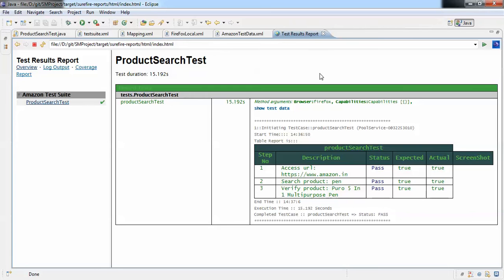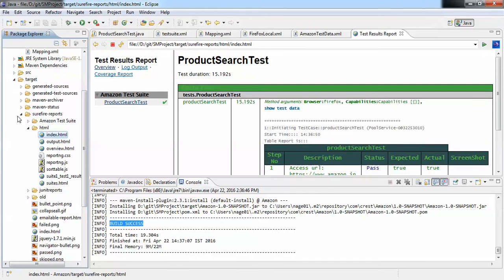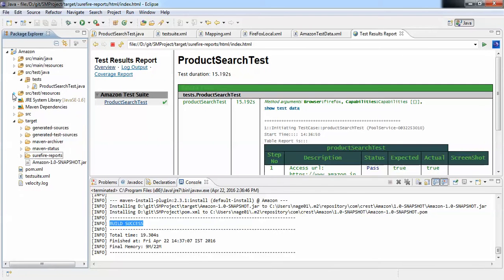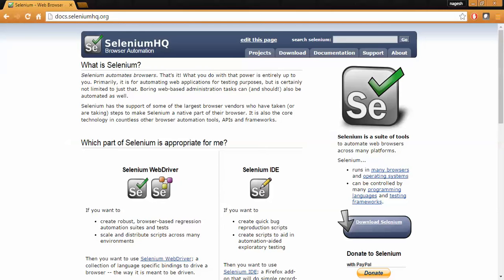Okay, so if we want to work with three different browsers, how can we achieve it? In order to do that, as I already told you, we need to go to the Selenium HQ.org site, and just go to downloads.